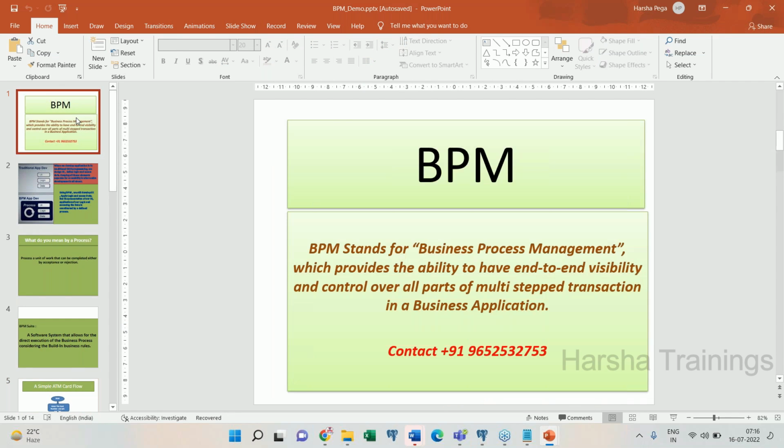So like this, you process some work. That may be a withdrawal transaction, a deposit transaction, or anything. Suppose you wanted to advertise on Facebook, you initiate an advertising transaction. The first step is the content of your web advertisement. Second step, what is the age group within which you want to circulate your advertisement. Third step may be the geographic location in which you want to circulate it. And after that, payment details. Once payment is done, your advertisement will be active and broadcast in the respective tools. So this is the transaction model.